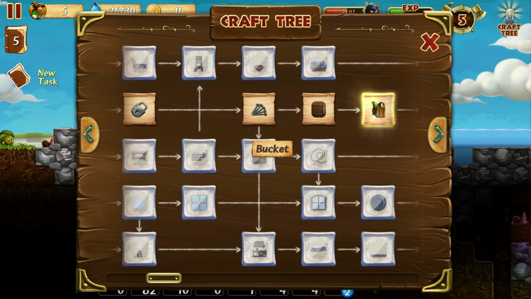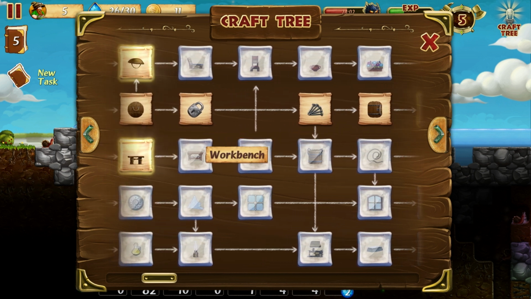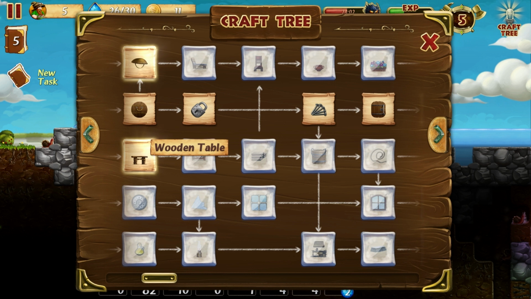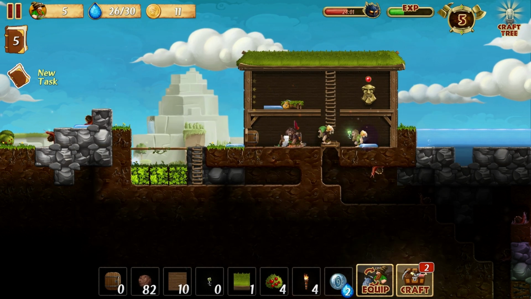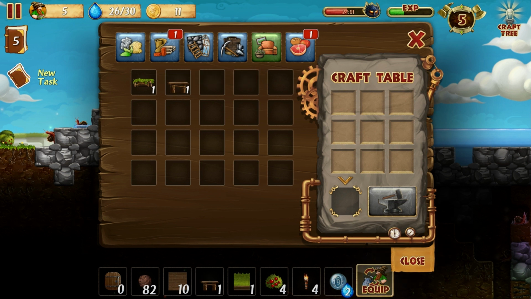I do want to get a bucket so I can clear out the water, but as you can see we have to backtrack a bit. Just having the nails isn't going to do it, so I think I made a wood table. I think we're good on that front. Let's see. We do have a wood table, so let's get this out here.